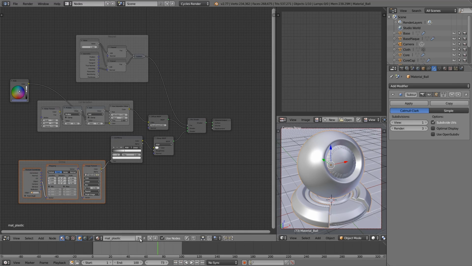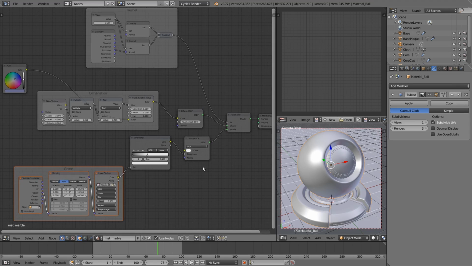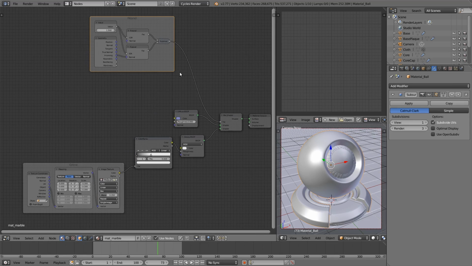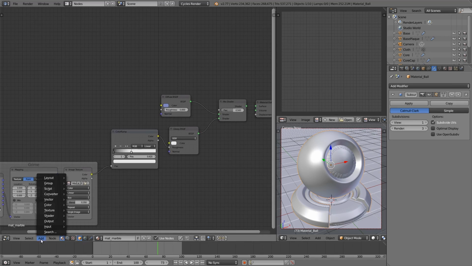And I'm going to press the 2 button to make a copy of it, and name that marble. Reason being is the materials are quite similar. So we won't need the color variation stuff because we're going to be using a marble texture instead. Let's get rid of all that rubbish. I probably should have grabbed the wood one because we don't need the Fresnel node that we use there. Anyway, let's drop a Fresnel back in there. Set to about 1.8 or so, should work nicely.